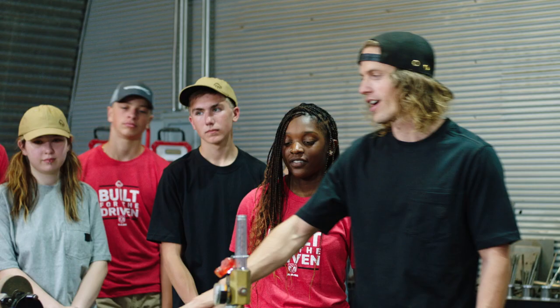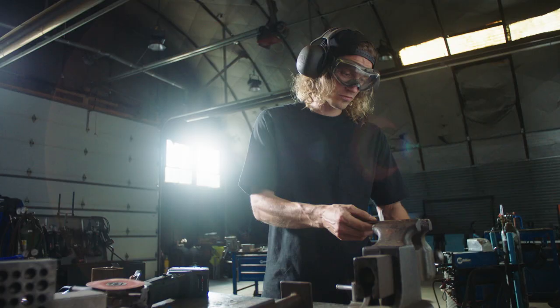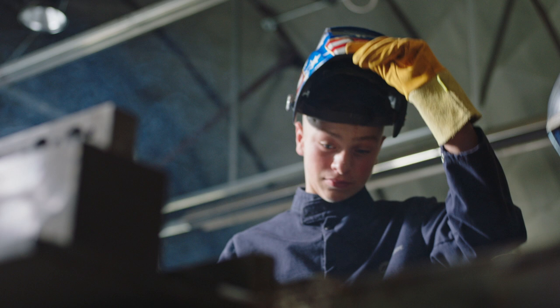For the first setup, we captured the group talking together, having a group discussion. We used the Arri M18 through double opal diffusion, kept the overhead lights on, and kept the garage door open. In a sense, this could be a form of high-key lighting — we aimed to bring the ambience in the room higher and then splash the key on the talent. The second setup covered group work and individuals working in the same spot; we just switched from wide to tight for each group, which helped us save time.